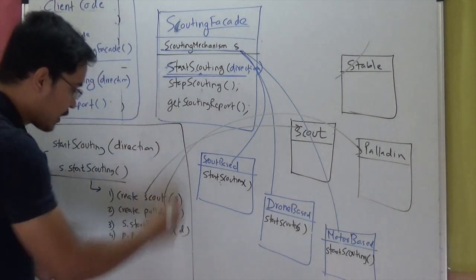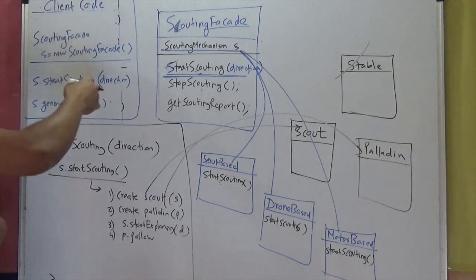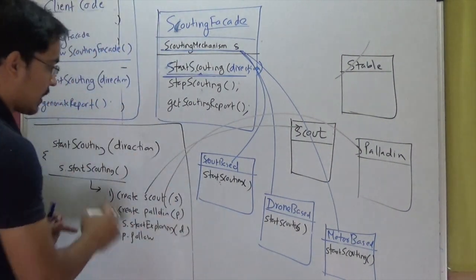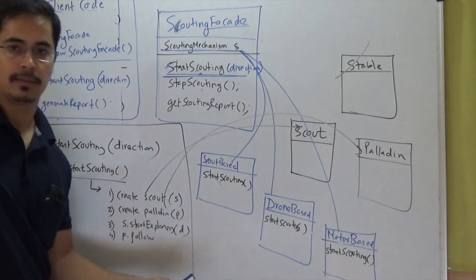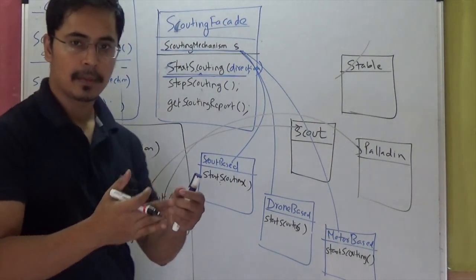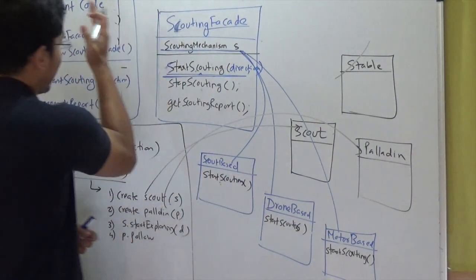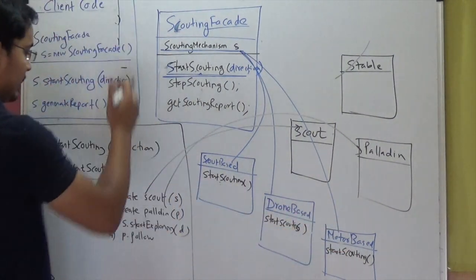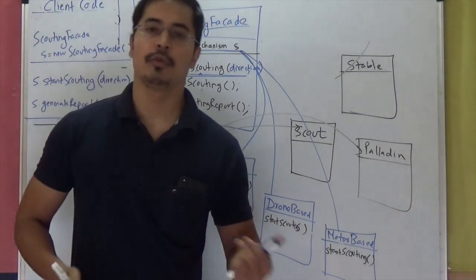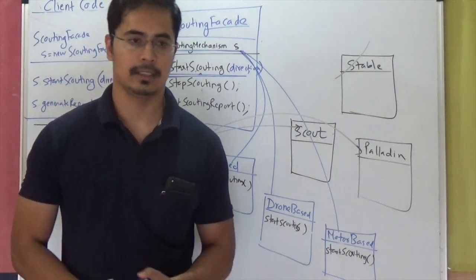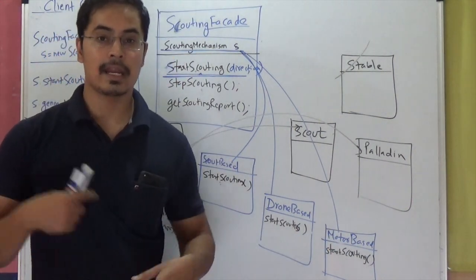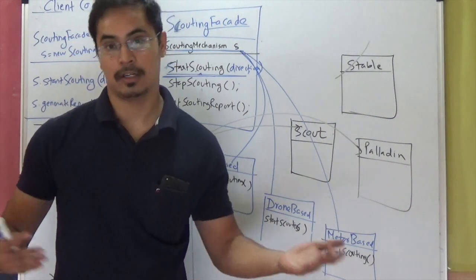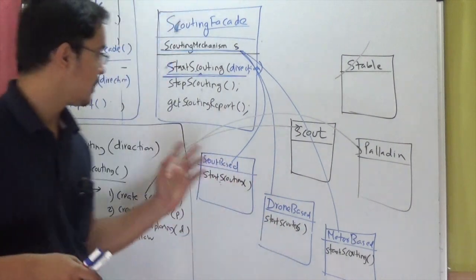All that code which we were earlier writing on the client side, that the player had to do manually, now we are putting inside these scouting mechanisms. So we are hiding those implementation details from the end client. That's what we are doing. We are making it simpler for the end client. What are the advantages of doing that? First, a facade can add its own smart code. It can add additional functionality to the existing earlier code.